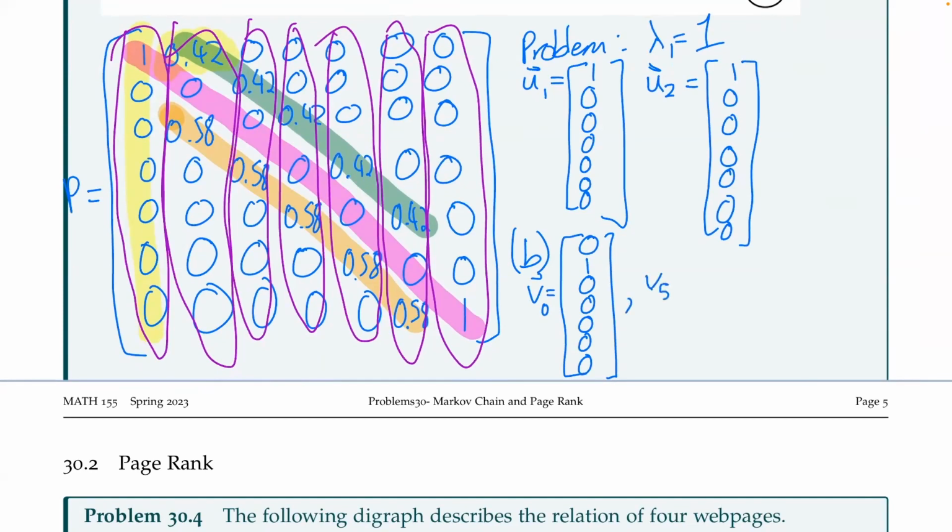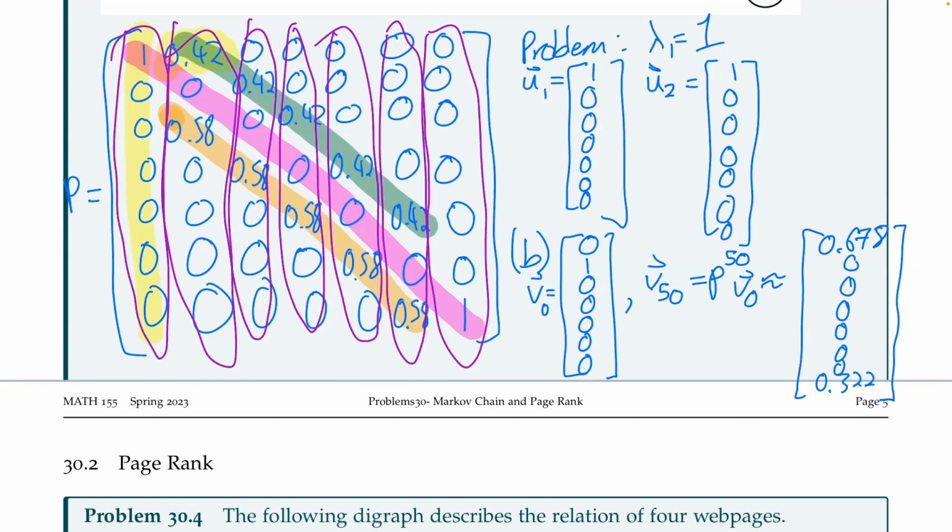Say, what happens after 50 goes? What's our probability of being in a different state? We take our V50, I've chosen 50 as an arbitrary large number, and you could plug this into a computer. You take this matrix to the power of 50 and multiply it by your initial distribution. It could be to the power of 100, whatever, some reasonably large number. You end up getting something like this: 0.678, I think, all these zeros down here, and 0.322.